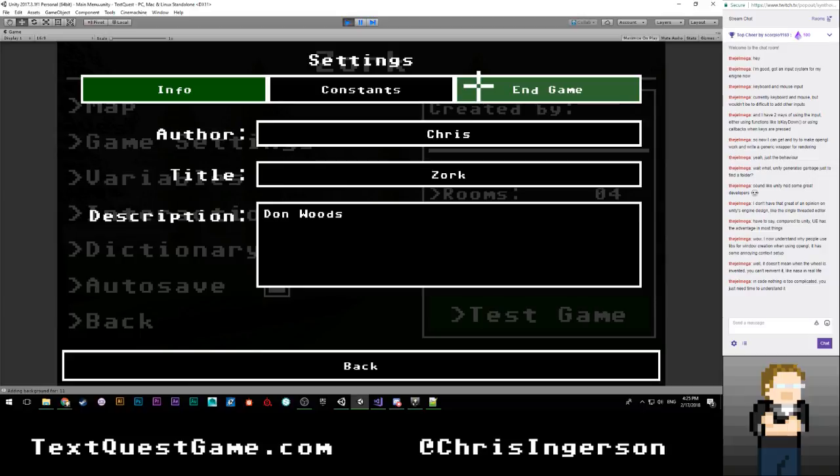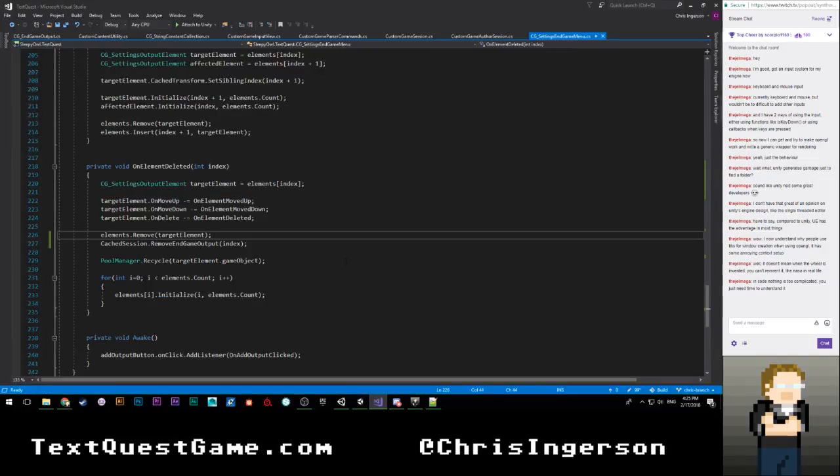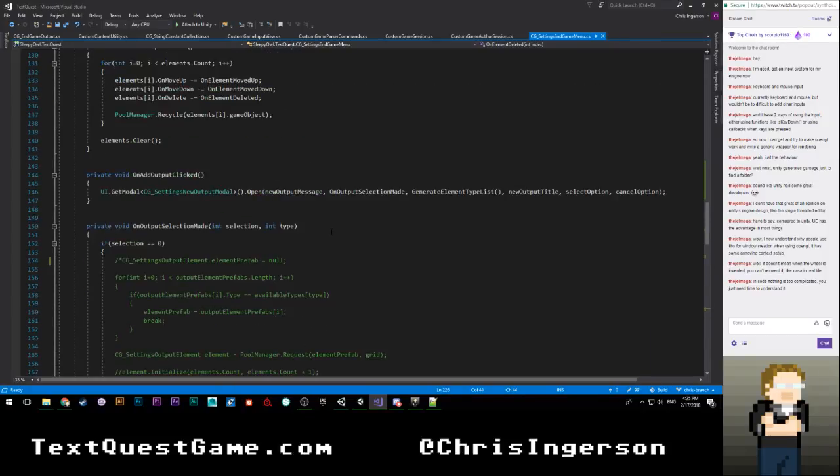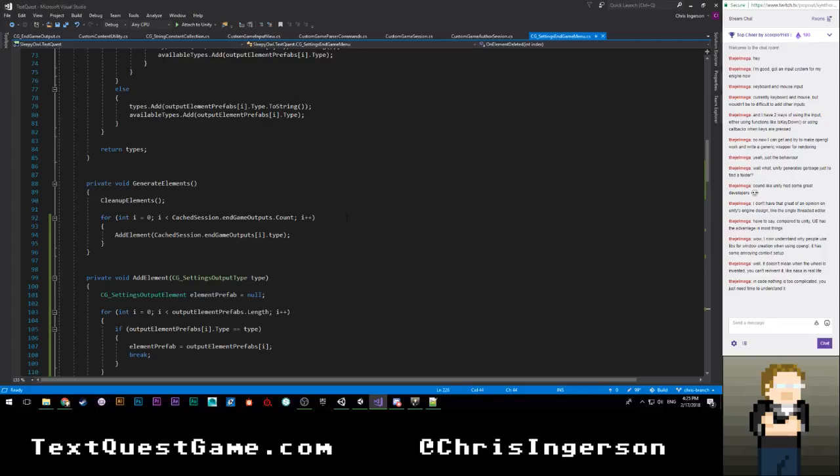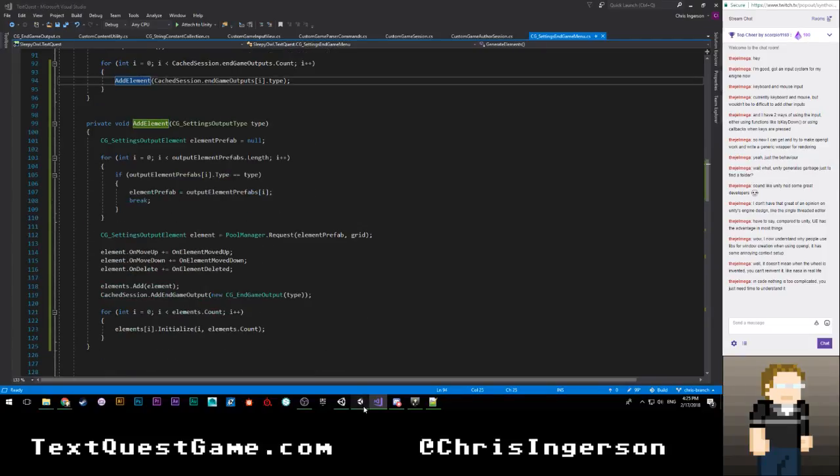Although we're getting a lag spike here, which is never a good thing. That means, do I have a while loop? Did I do something really, really stupid there? Please tell me I didn't. Oh my god! Oh god, I do have a while loop. Oops! Actually, it's not a while loop. It's a Stack Overflow problem. Yeah, oh crap, that's not great.